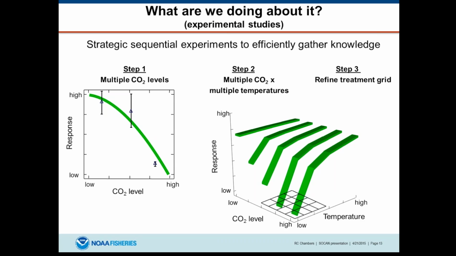Now, this is important for those of us who are interested in trying to capture and characterize the functional form of the responses. Certainly with 2 groups, or even with 3 groups, one can test the null hypothesis of no effect of CO2 on response. But to have a robust, tight characterization of that algebraic or functional form of the relationship requires 3+ levels of CO2 to be used.